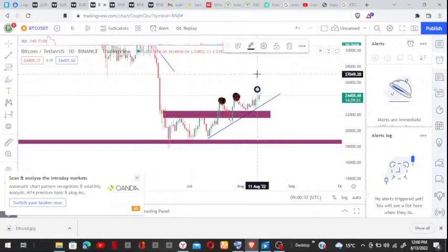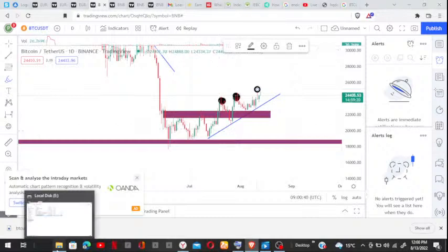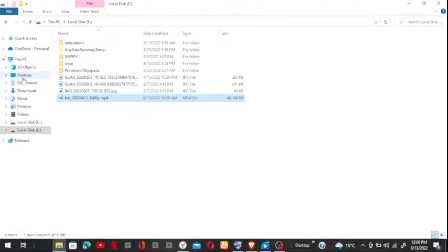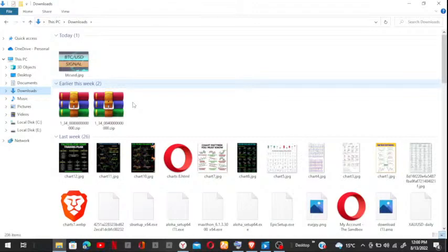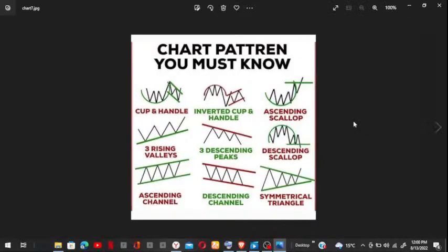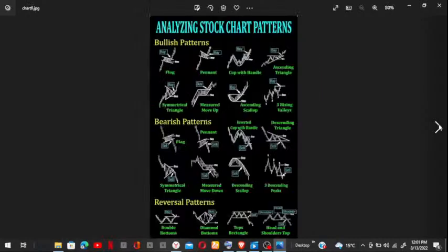So let me just show you. I think I have, let me see if I have downloads on that. Yeah, these types of patterns, there are a lot of them. You see, these are some of the patterns as a beginner trader you need to have. What you can do, you can download these patterns. Once you've downloaded them, you can always have something like a chart or maybe a book, just something for reference.